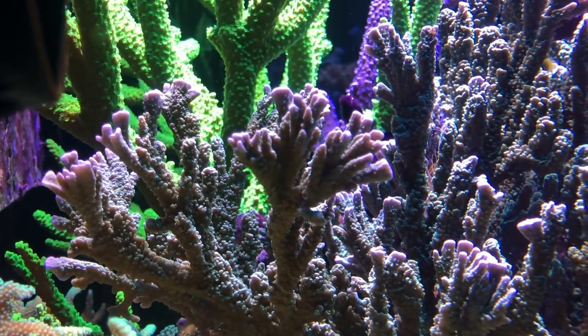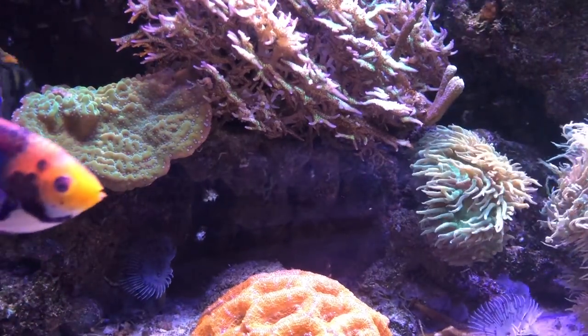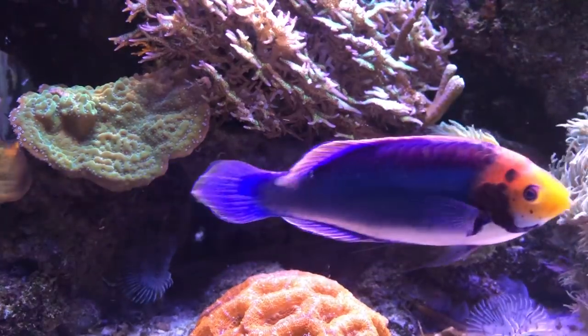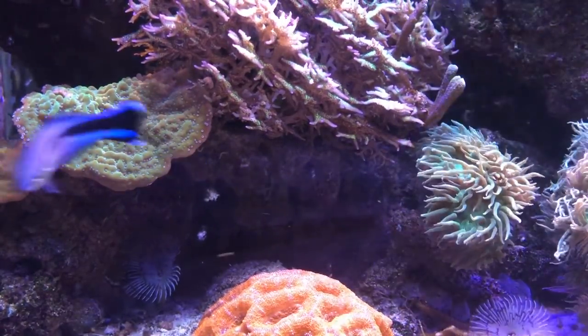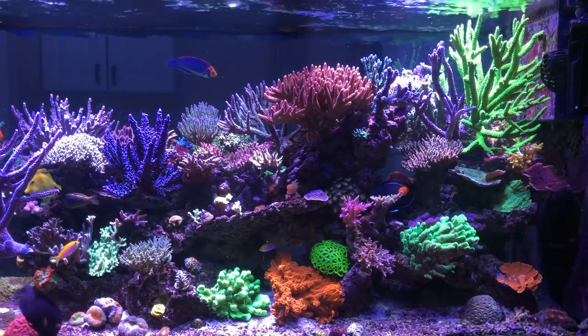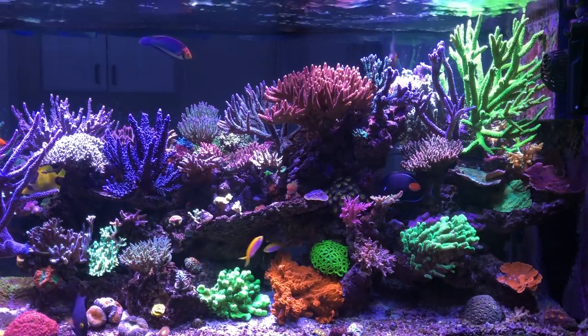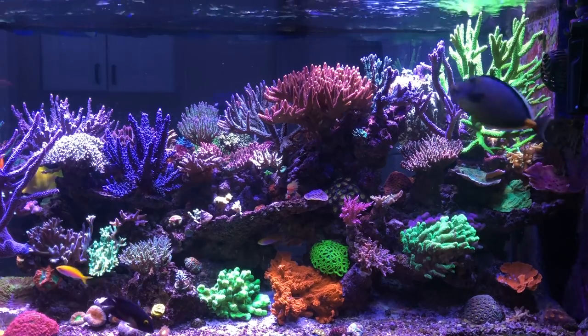This year, I'm going to try to take a different approach where I just re-landscape small parts at a time, because I have large colonies, and I find that re-aquascaping or even setting up a new tank, large colonies don't do well. I find that frags adapt to the new water conditions and new lighting so much better and faster. They encrust easier because they're not being shadowed out, and they're just a healthier coral and a healthier tank when you do it that way.